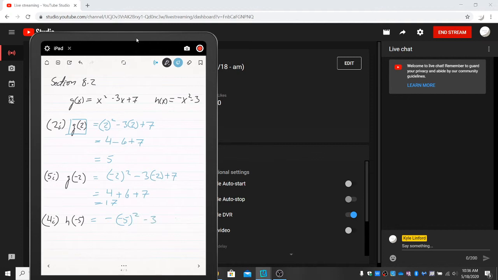You'll notice I have some double negatives going on here, as well as squaring. Let's see what happens. Well, remember your order of operations. You got to do exponents first before you multiply these negatives together. Let's do the order of operations, and let's square the -5. Since I'm squaring all of -5, because that's what x was. X was -5 here. That's what I was told to plug in. I got to square all of that. It will become a +25. So when I square -5, I get +25.